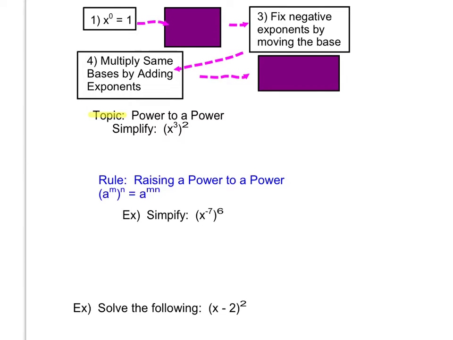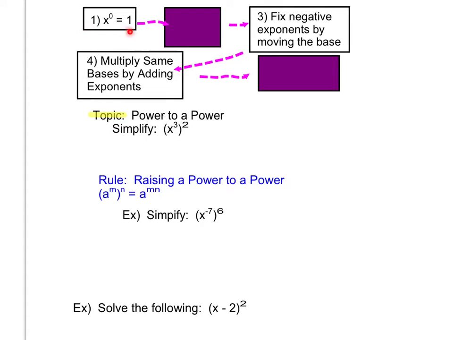All right, we're going to continue to talk about simplifying expressions with exponents. As you can see right here, today's topic is going to be power to a power. Before I move down there, though, I want to remind you of what we've looked at so far. We've talked about how whenever we simplify with exponents, we're going to have a 5-step process. And we're going to have that flow map to help us make sure that we're meeting that proficiency and we're hitting each of those steps to make sure we're completely simplified.